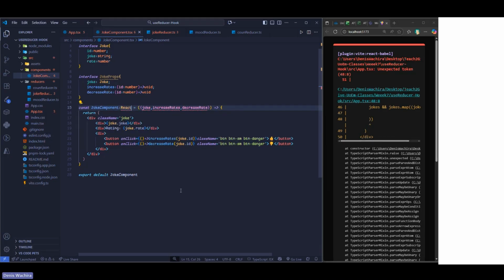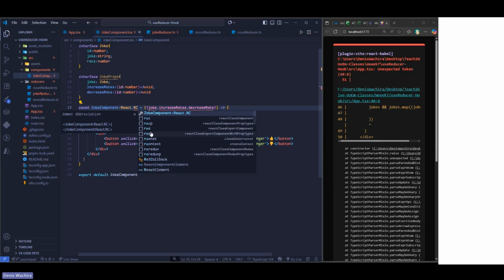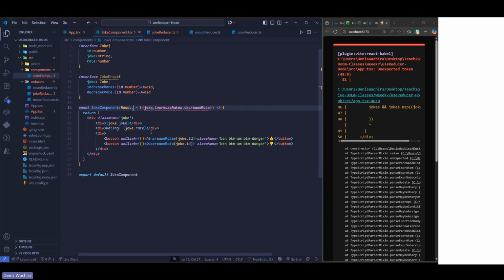This is a functional component, right? Instead of class. So we can call React dot, RF indicates it's a React functional component.